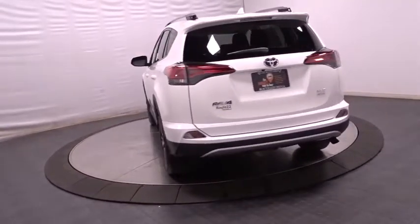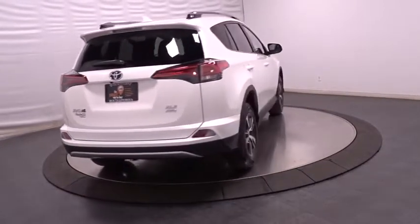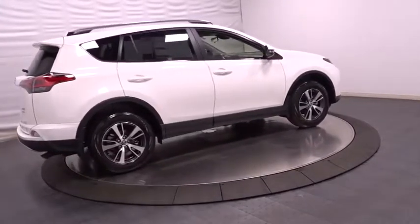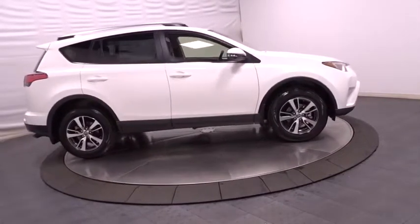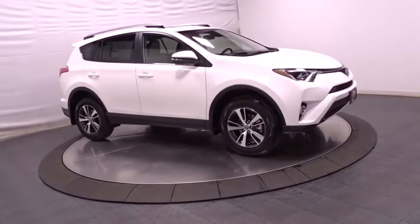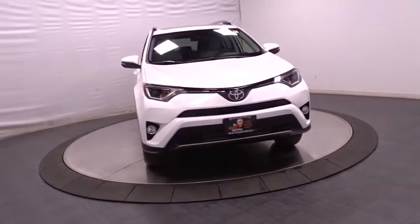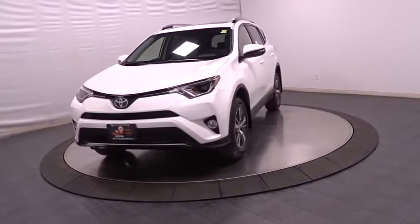This vehicle has less than 100 miles. Here are some of this vehicle's great options. Keyless entry, leather-wrapped steering wheel, trip computer, clock, fog lights, electronic stability control, outside temperature gauge, day and night rear view mirror, tachometer, tinted glass, body color door handles, steering wheel controls, engine immobilizer, four-piece floor mat set, low tire pressure warning. Drive away with a great deal on this vehicle. Call or stop in today.